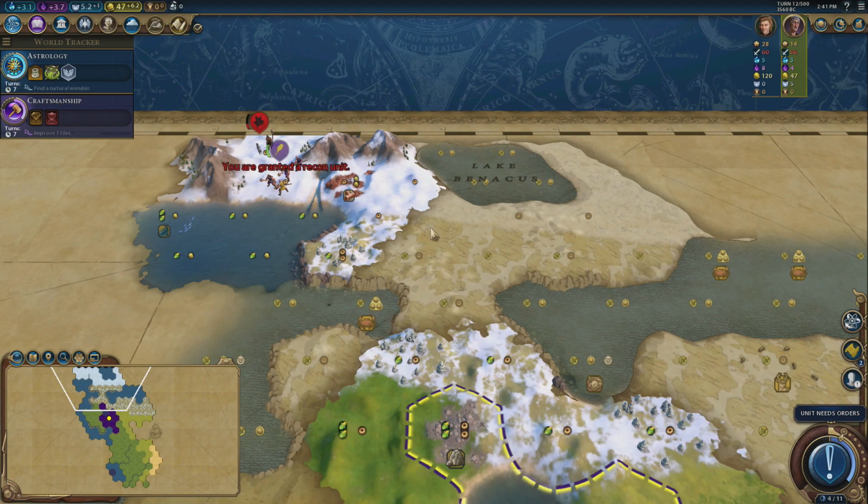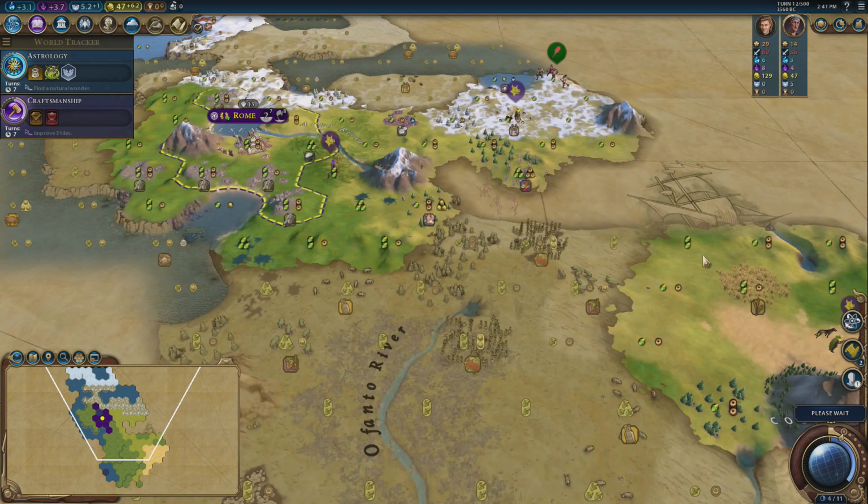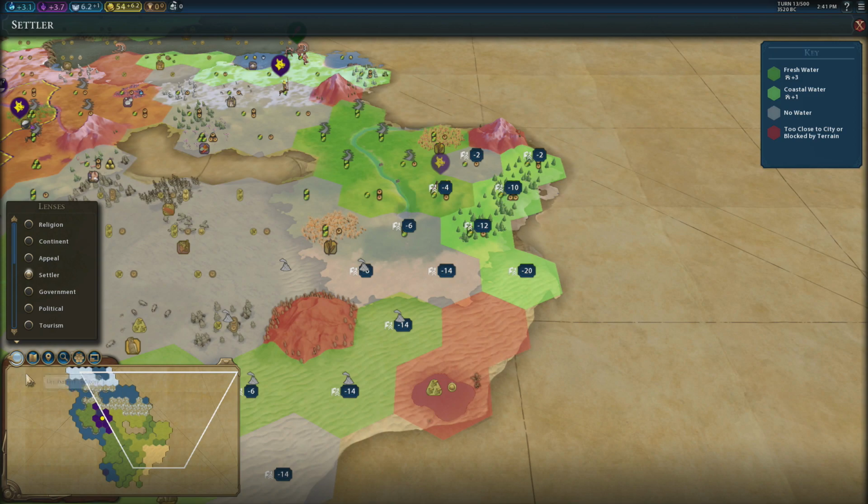Oh, another recon unit. We've gone for the triple scout start without really meaning to. Never mind. Now, I want to see where Hungary are based, so we're going to go and have a look in this direction. If we can figure out where they've come from, we can figure out where we need to settle to box them in. I need as much space as I can get. Remember, you can always have a look at the settler lens to give you a hint. It's down in this direction. Okay, so that's where we're going to be scouting.